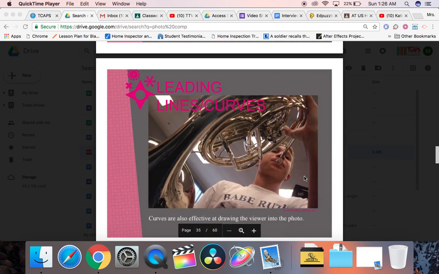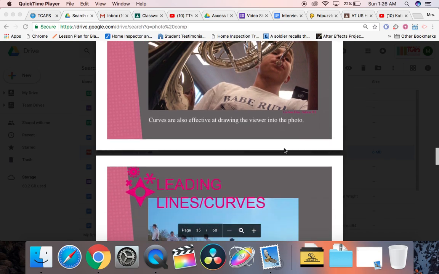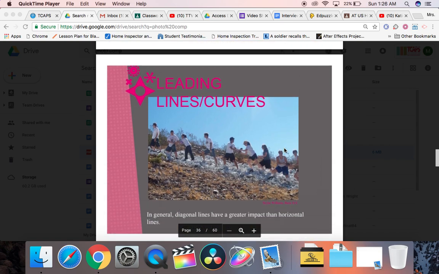Beautiful shot. This is so cool. Look at that unusual angle getting down low, which we'll talk about in a minute. But on top of that, utilizing the lines and the curves to zoom right around up into this student's face. Lots of lines going on here.